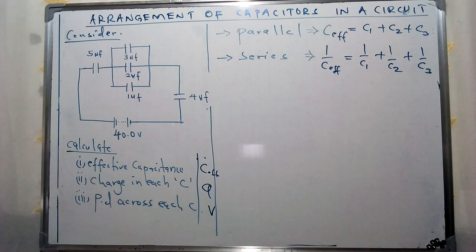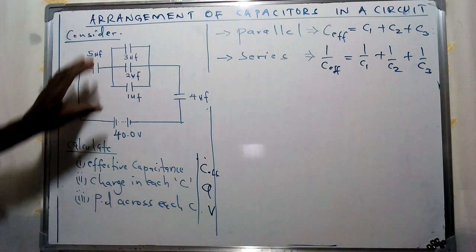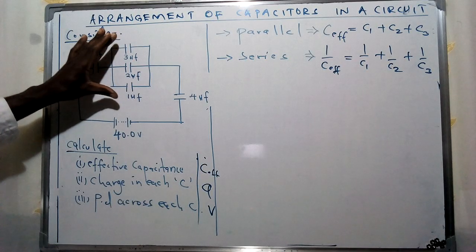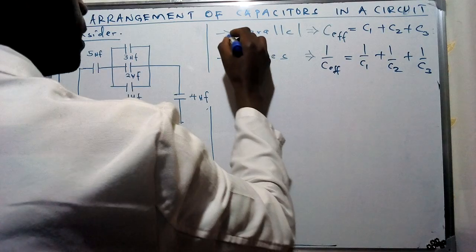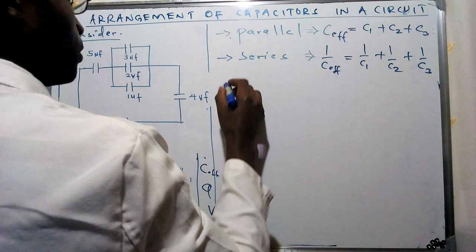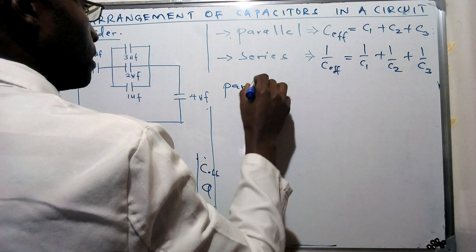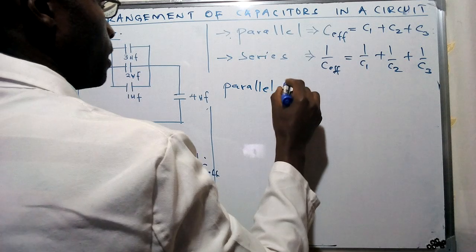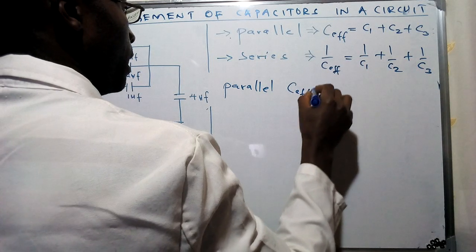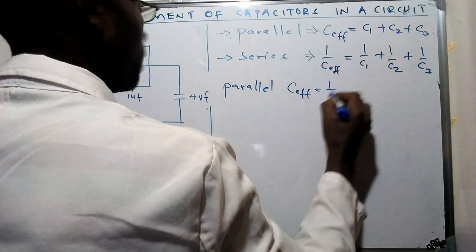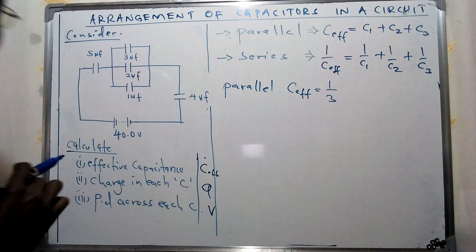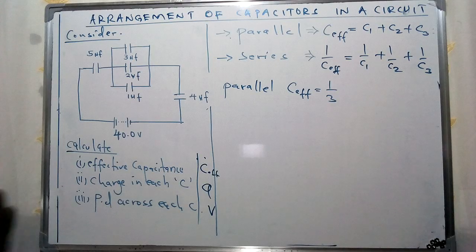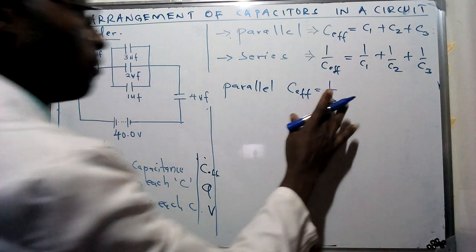So to start with, we are going to look at the arrangement of these specific capacitors in parallel. Perhaps we can consider this specific middle section, using this particular formula. So for a parallel arrangement, we're going to have a C effective given in terms of 1 all over 3. The units which I'm going to indicate in this case are going to be in microfarads. So we're going to have that one given in terms of, sorry for that.